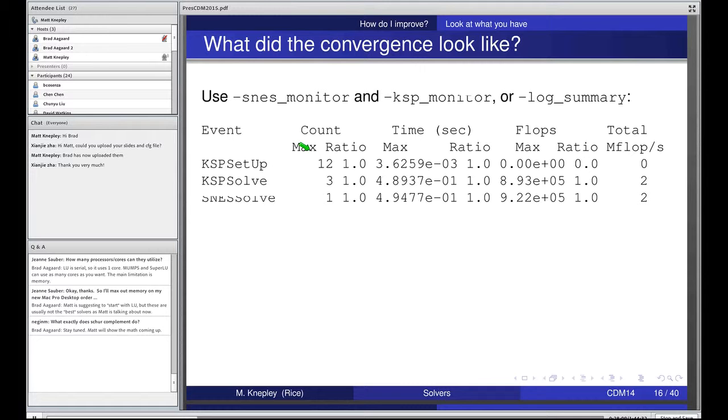And you can see the time it takes. Boy, I'm not sure why, on my screen, it's blotting out some of the numbers. But you can see the time it takes, the ratio between different processes. Since the ratio is 1, it means everything is load balanced very well. And you can also see the amount of work done in total flops and the load balance there. And then right at the end of the line, it reports the megaflops done. This is pretty low, but it's a very small problem.